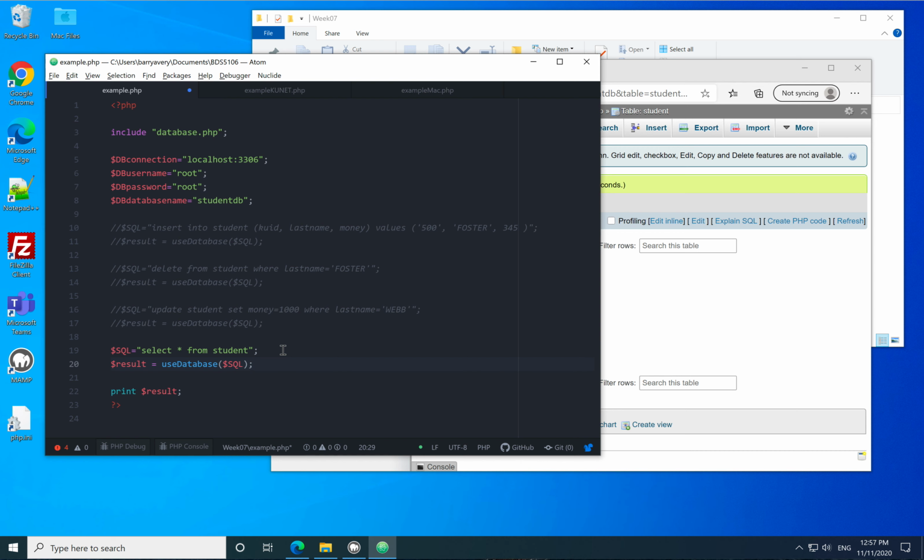But the use database function that we're going to be using here simply returns an HTML table, neatly formatted. So that's why we can simply go print result here. So when we use a select statement in SQL, use database will return a pre-formatted HTML table, which is quite nice. So let's try it out.